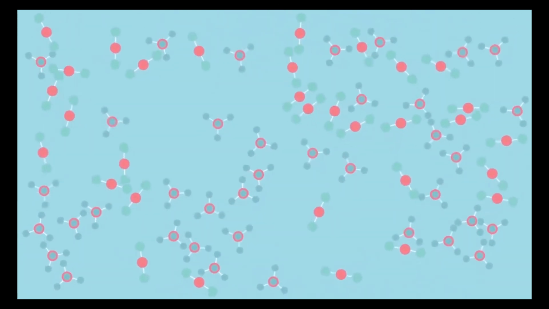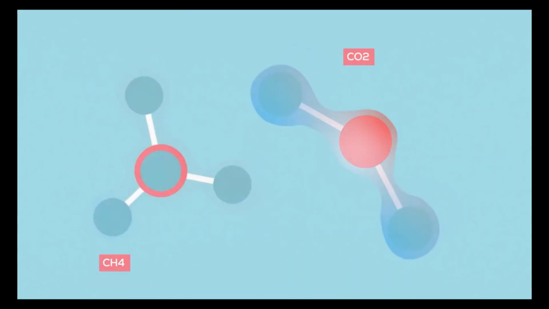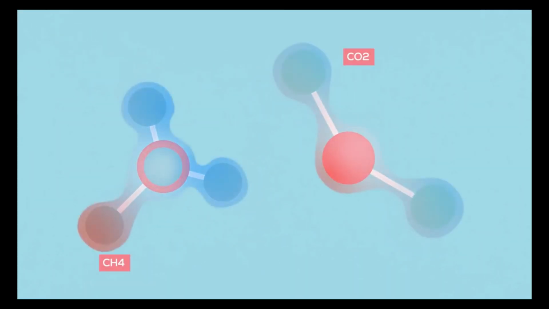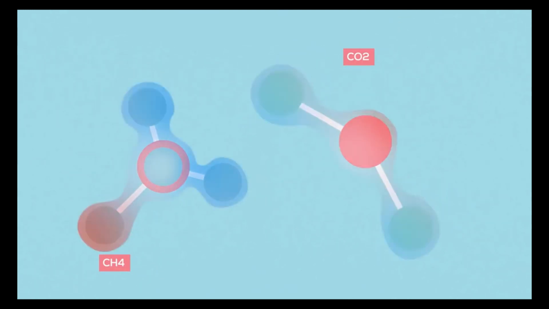But in reality, gas molecules aren't motionless. They crash into each other billions of times per second, knocking each other in different directions and also into different modes of rotation and vibration. And it turns out that both carbon dioxide and methane spend most of their time shaking it in electrically lopsided ways, allowing them to absorb infrared rays and help insulate the Earth.